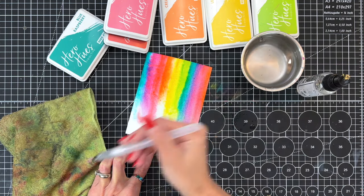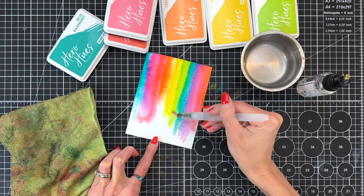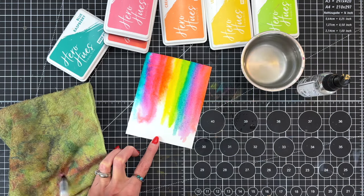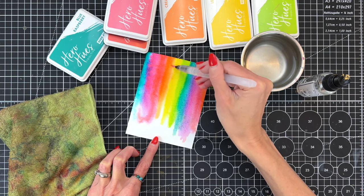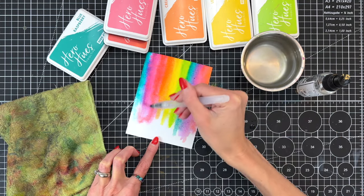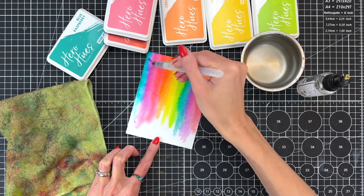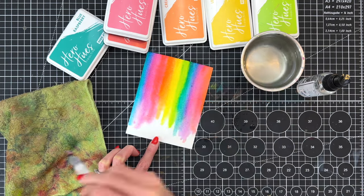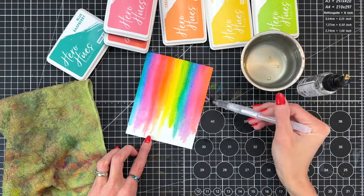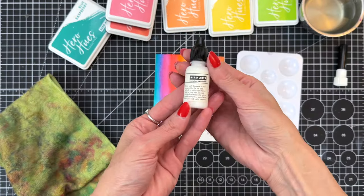I do clean my paintbrush in between colors — you can see I cleaned it right there between the blue raspberry. I dry my brush and then move to my next stripe. Here I'm on to Key Lime Fizz, blending it out and moving that color down the panel. I want this to look kind of like drips — I just want more of that color down the panel, almost to the very last quarter. At the edges you'll get more water on the right and left sides because the panel bows up a little when it's wet. Focus on those edges first and pick up excess color so you don't get over-mixing — we want distinctive colors. I started on the right side, cleaned it up, then worked over to the left.